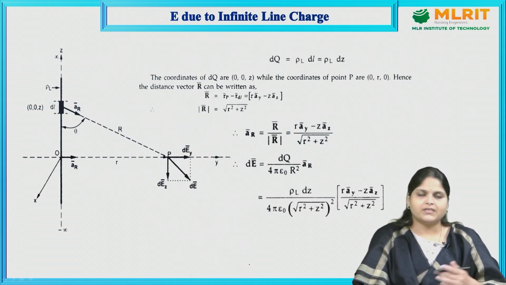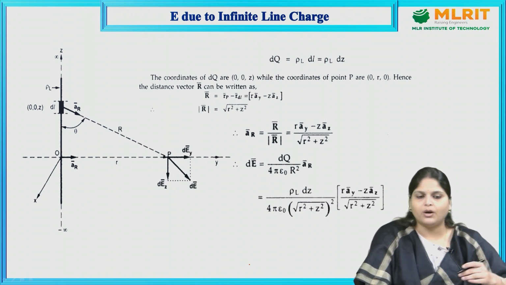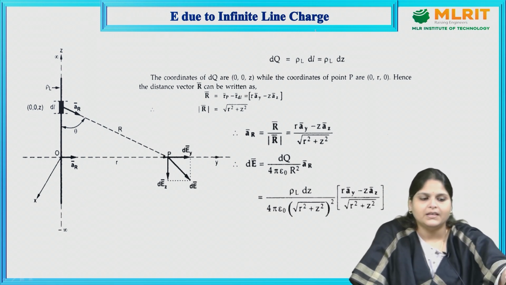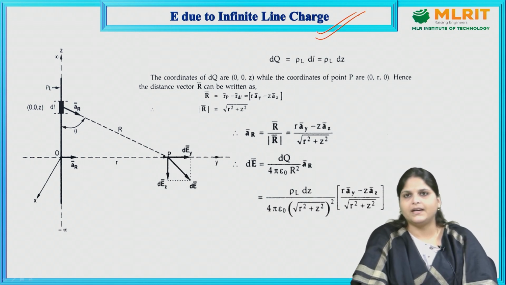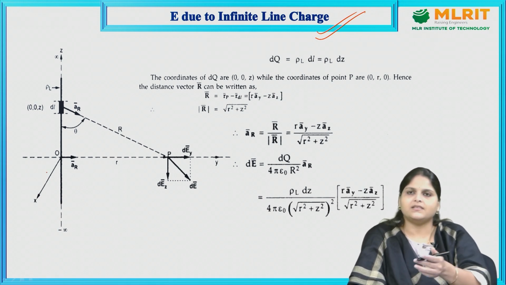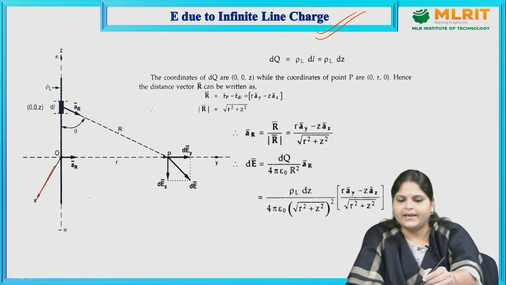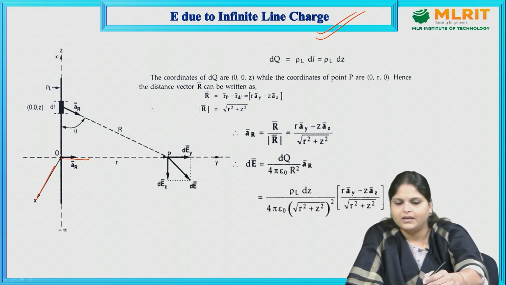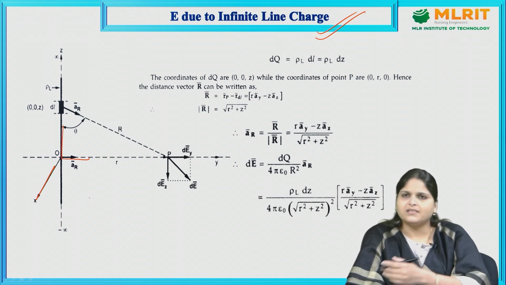So why have we discussed this charge distribution? Because we can find out electric field intensity due to various charge distributions. So first we are going to discuss the field due to an infinite length line charge, right? For understanding this, we have taken this system where you can see three axes which are perpendicular to each other. This is x, this is y and this is z. Okay. For this we can even consider a cylinder also.